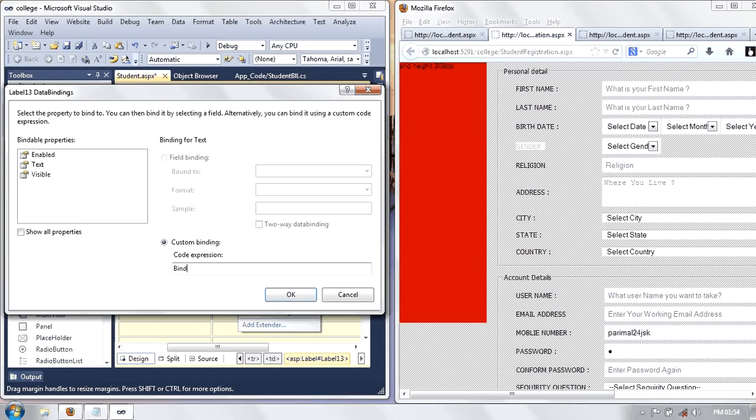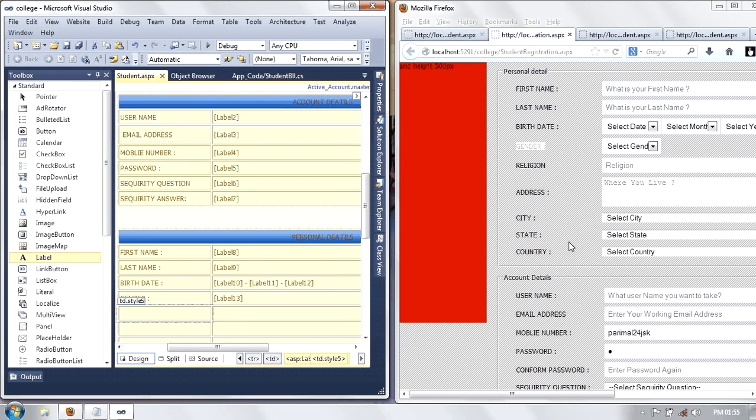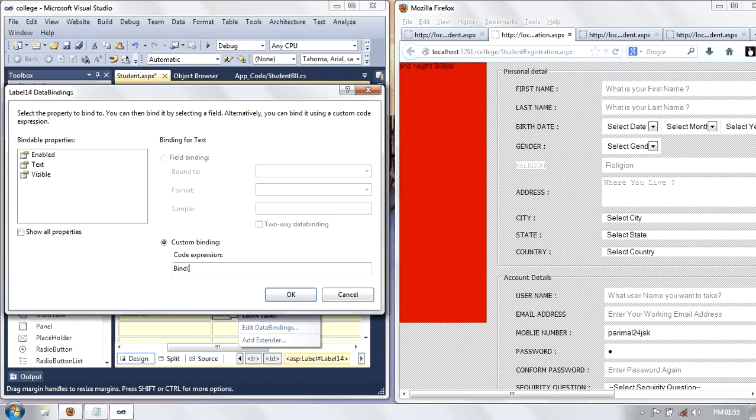Edit data binding, bind gender, bind complete, then religion label 1, data bind, bind religion.